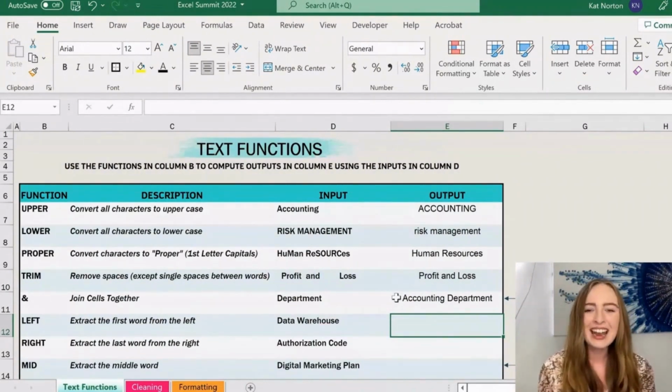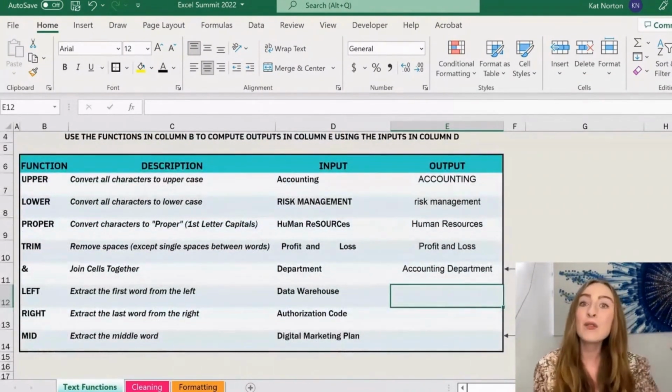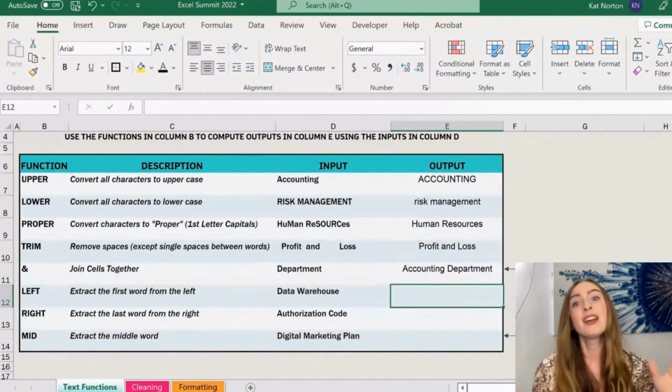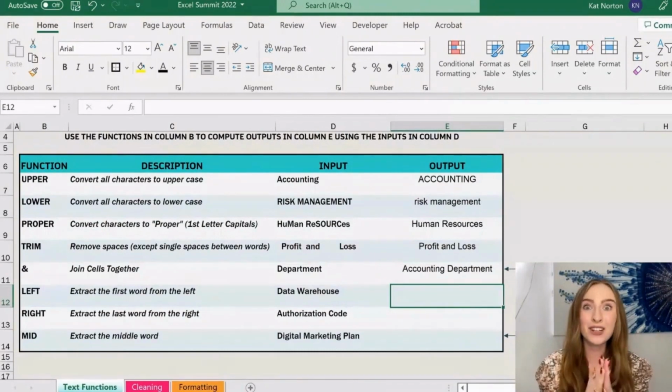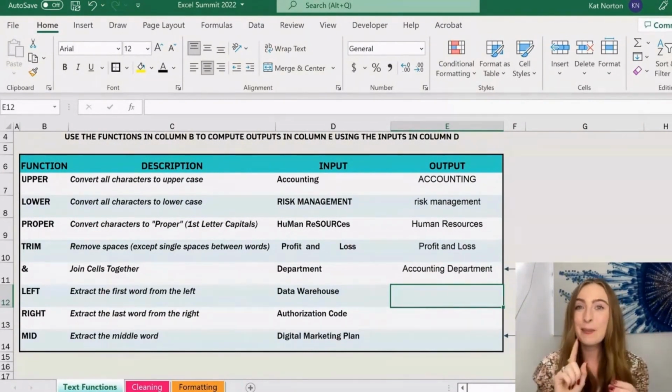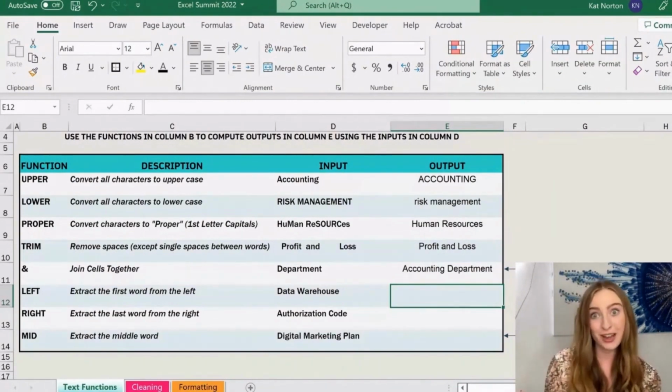And now lastly here, we have the left, the right, and the mid functions. Now, these three functions are extraction functions, meaning they will extract, pull out, a portion of the contents of your cell, depending on the character count.